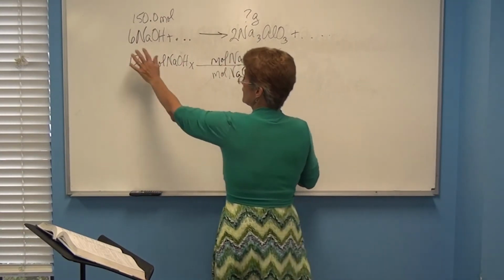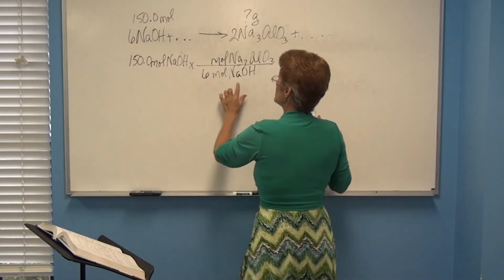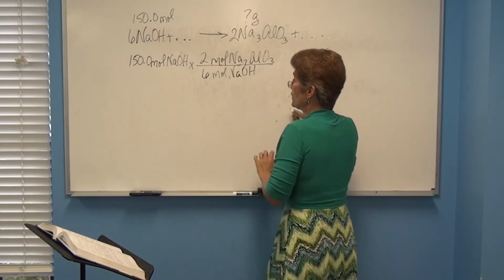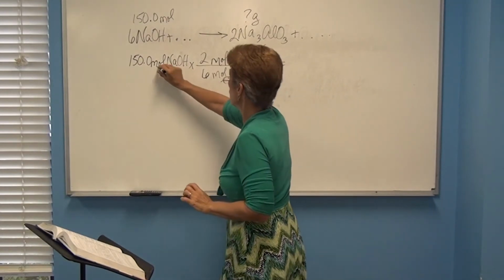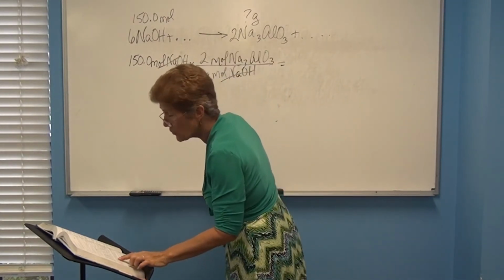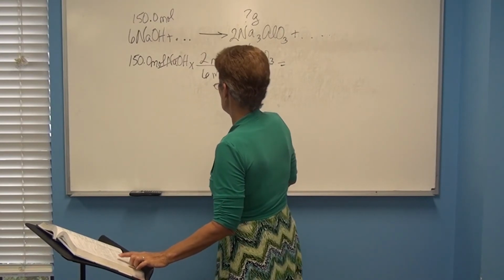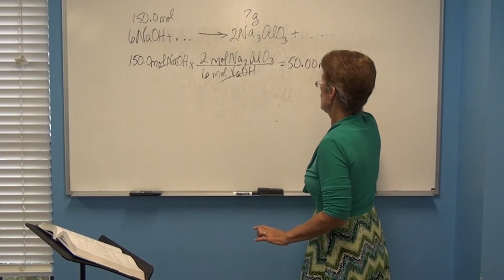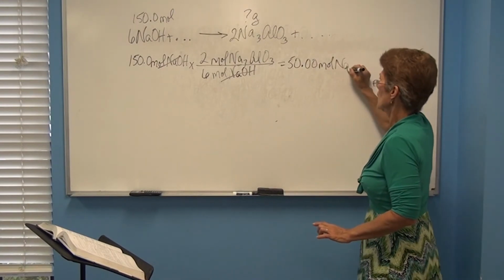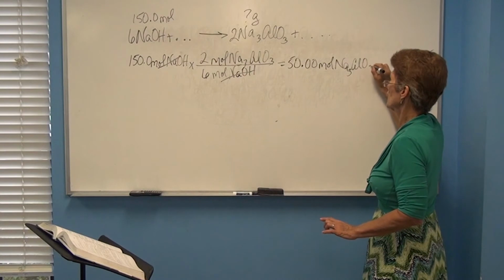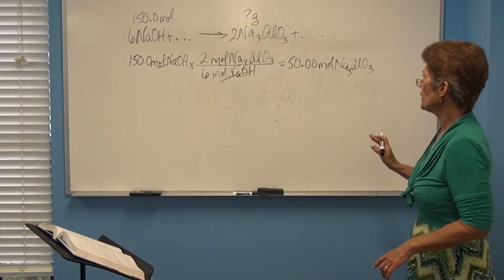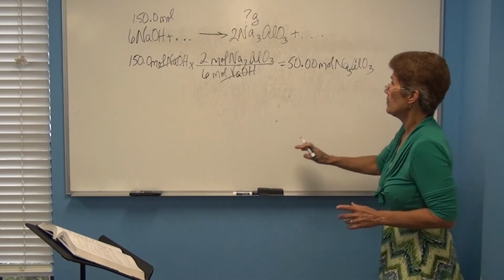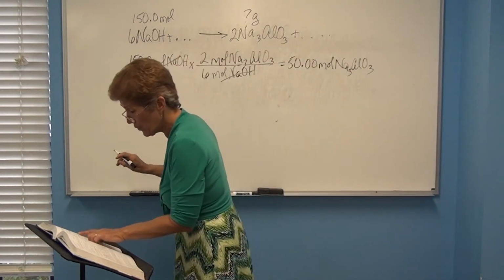Now we look at the stoichiometric coefficients, and 6 is with sodium hydroxide, and 2 is with this product. And so this will cancel. We have 4 significant figures. 150 divided by 3 is going to be 50 moles of the product. And then we want to take that to grams. I'm not going to be able to fit it here, so I'm going to put it back over here.